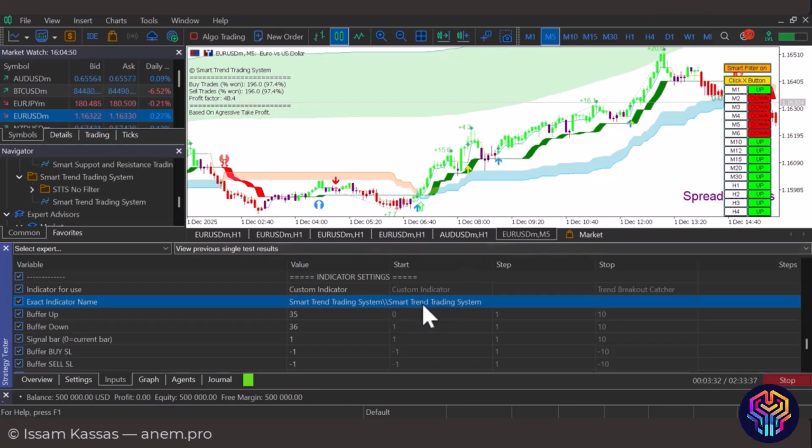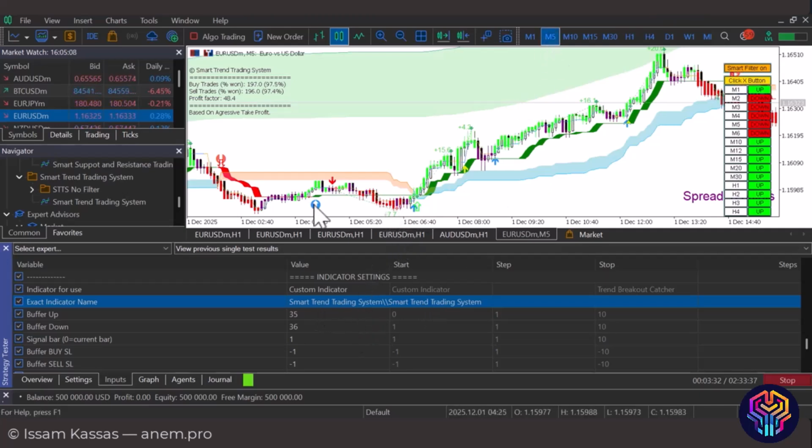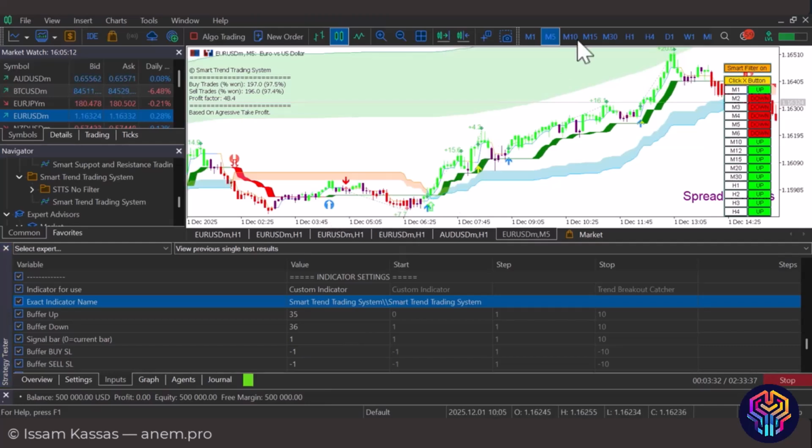I'm going to pause the video, copy this one, and put it inside of the indicators folder itself, and not inside of a subfolder within the indicators folder. And I will add the name here, and then we're going to try the third way of entry, which is based on this indicator right here, this arrow right here.